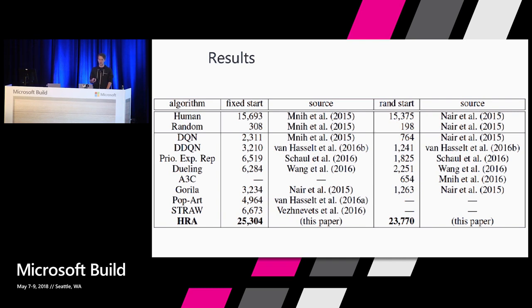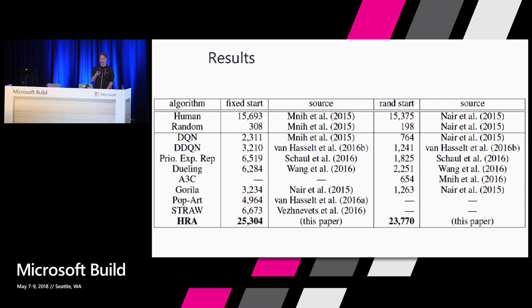If you behave completely randomly, you don't do very well. You get maybe a few hundred points. And you actually see on this table that there's two evaluation metrics. So there's fixed start and random start. Because Miss Pacman is a deterministic game, there's a lot of memorization that you can do. Once you've seen a scenario in a level, you can memorize, I should do this in this scenario and do pretty well.